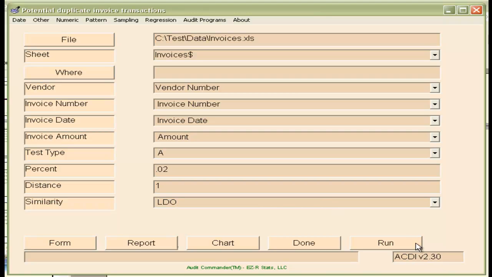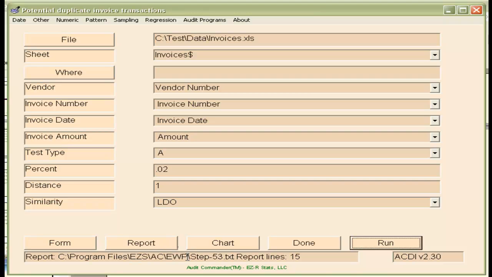So we've got all the information ready, we'll go ahead and run that. So we'll click on the Run button, and it'll go through there and look for all combinations of pairs of invoices where there is, in this case, an exact match. It found 15 lines, so with a header line and 14 details, it means it identified 7 pairs of potential matches. So we can go ahead and take a look at the report.